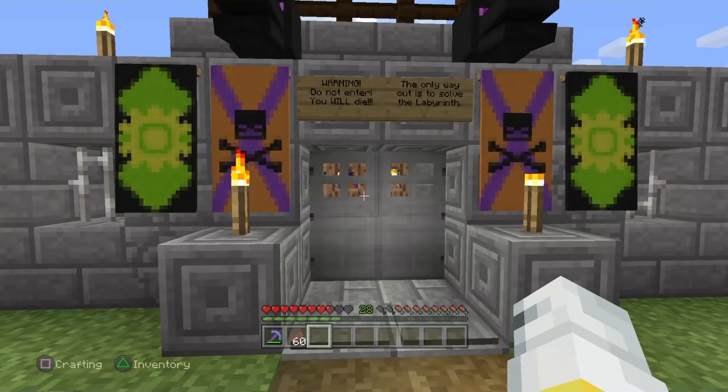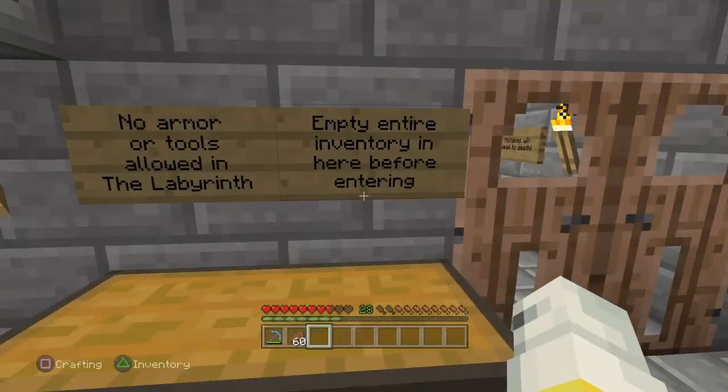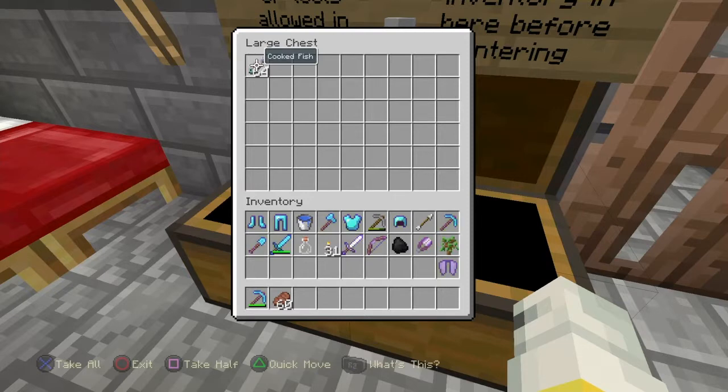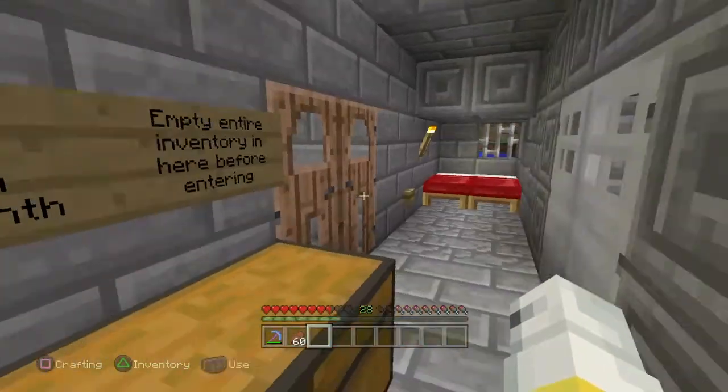You go inside and you dump everything. No armor or tools allowed in the labyrinth. So you dump everything in here. You take fish with you so you can eat, but that's it. But everything else has to go in there. I'm not going to do that for this video because I'm just trying to give an example.